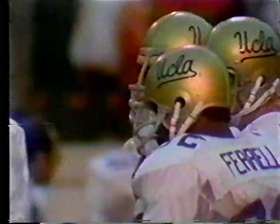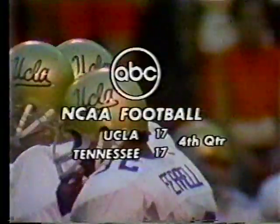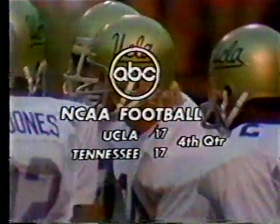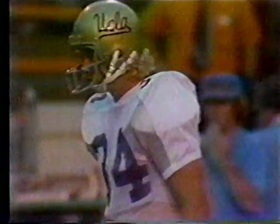There's White right there, the blonde youngster in the huddle with UCLA. He is 1 for 3 in his field goal tries. He hit one from 20 yards at the conclusion of the first half. So about a 37-yard field goal here if he makes it. About 37 yards. With no timeouts remaining and only 14 seconds left to play in a ball game, Dick Vermeil is not going to gamble. It'll be a 40-yard field goal, or pretty close to 40-yard field goal here. He's going to put it down about on the 39-yard line.